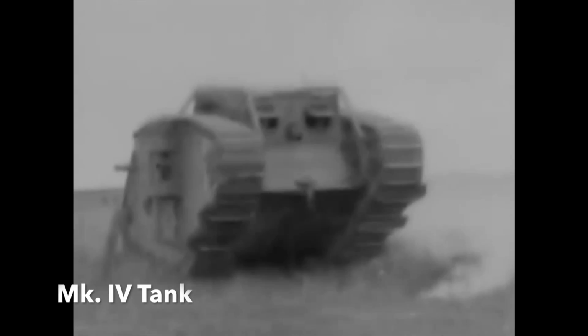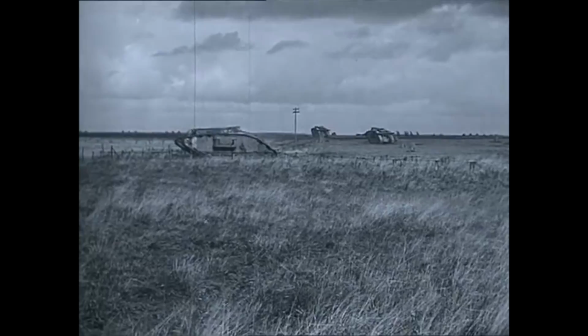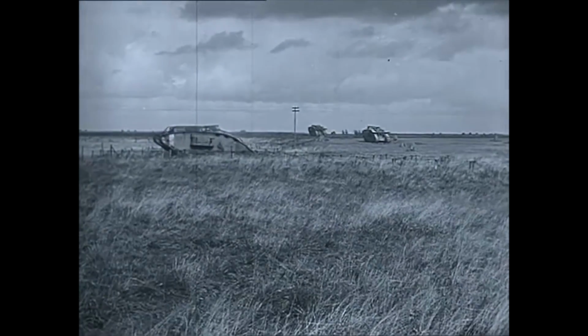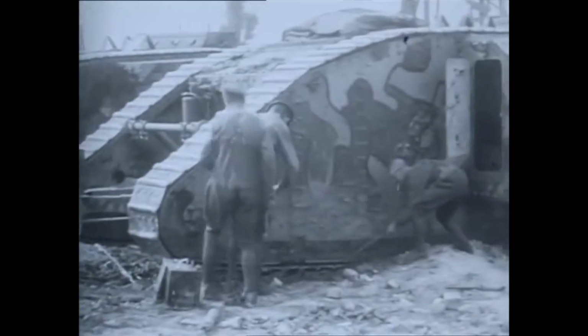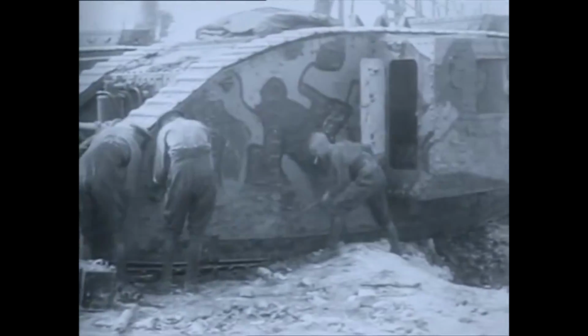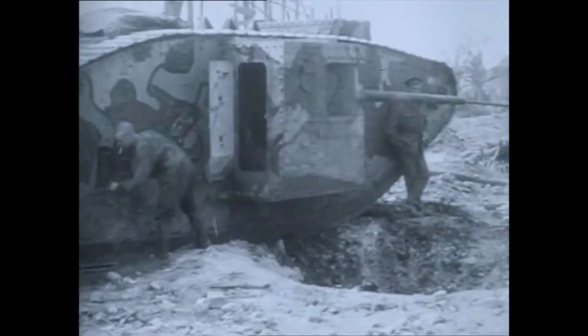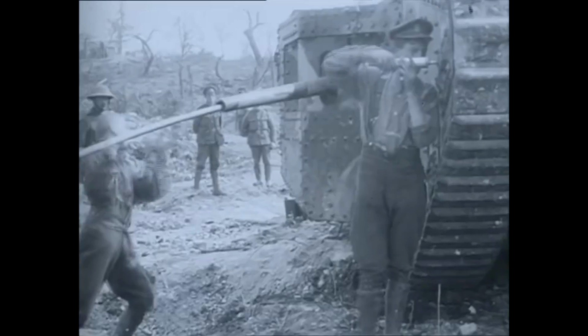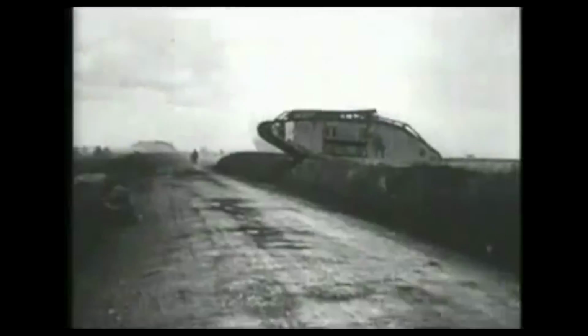The tank in question, F-41, was a male Mark IV with a crew of 9 men. It was the infancy of tank warfare, but these early iron behemoths had already made a big impression on the battlefield. The Mark IV tank had been introduced earlier in 1917, improving on earlier models of British tanks. 420 male versions were built. Males carried both cannons and machine guns, while the female version was only armed with 6 Lewis machine guns. The vehicle weighed 28 tons and had armour a quarter to half an inch thick, or 6 to 12 millimeters.